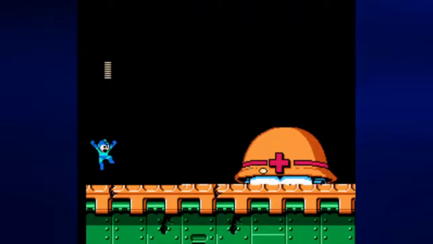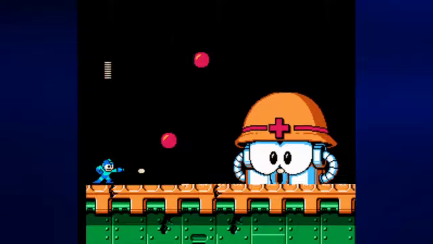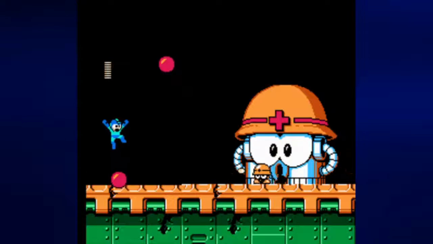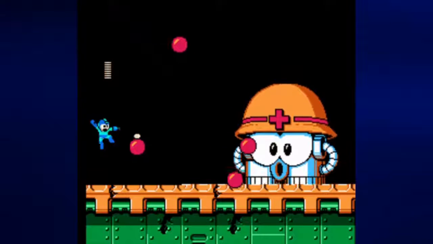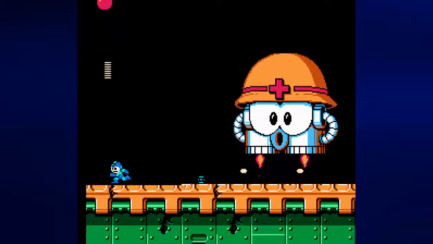I was thinking about using an energy tank, but then I decided not to. This boss is pretty easy for the most part anyway. Well, mini-boss at least. This is a flying machine that looks like a Metar. It spits out Metars 3 at a time.